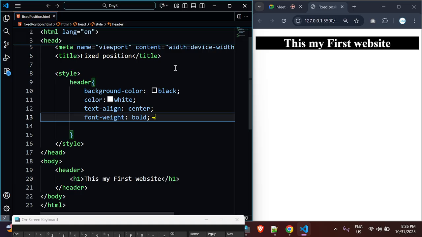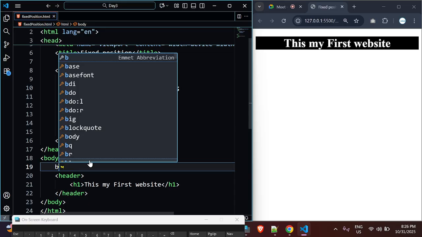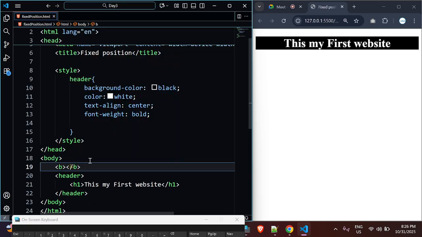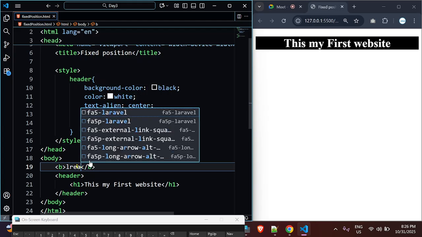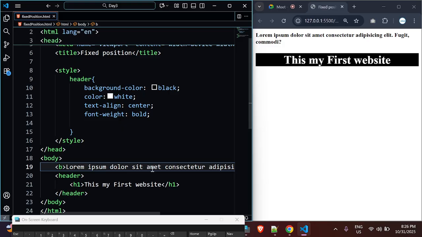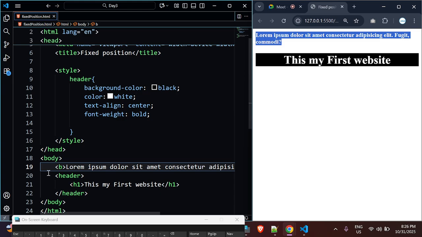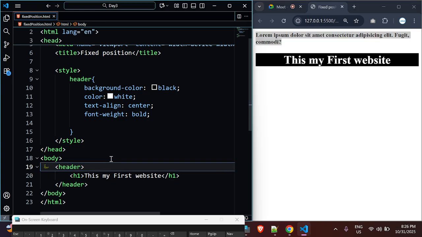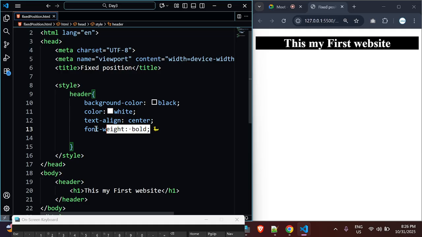And in font weight we write bold. Okay, so this is the CSS way. And if you write the b tag and write something here, this is bold through HTML. But we can achieve that with CSS also, right? So we are discussing CSS.